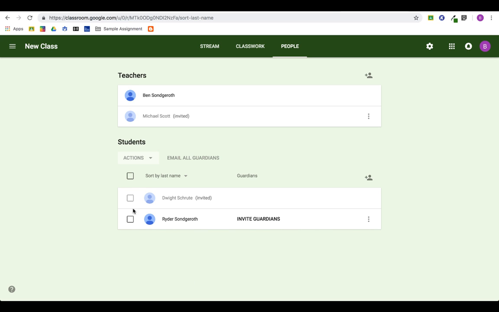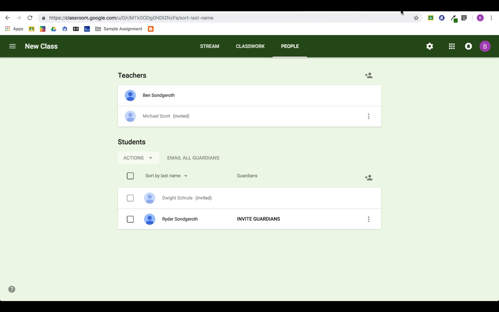Lastly, when we're in this section, you might want to understand how you can communicate with your students. Right here, I want to send something to Writer. If I click on these three dots over here, you'll see that I can directly email this student. This populates Gmail real quick. It brings up that student's email account and I can send them an email quickly. I can also click the box next to the name, go up here to Actions, and email them from here. I can also remove them from the class if they left, or what I can do is mute them.